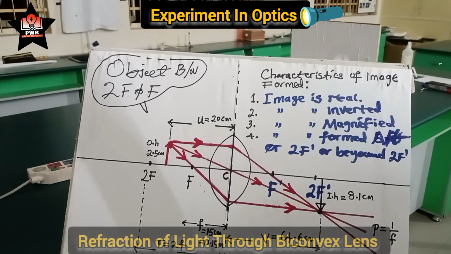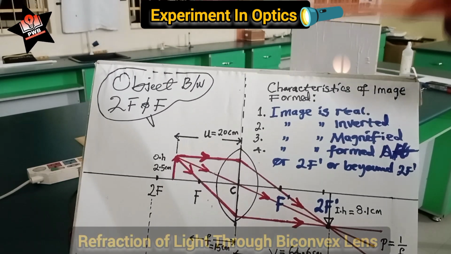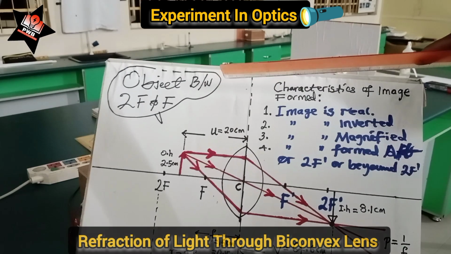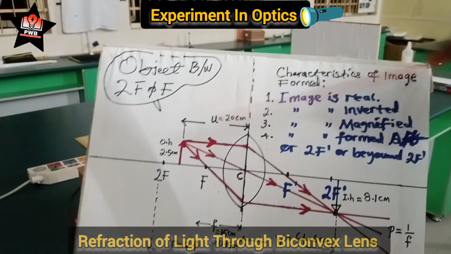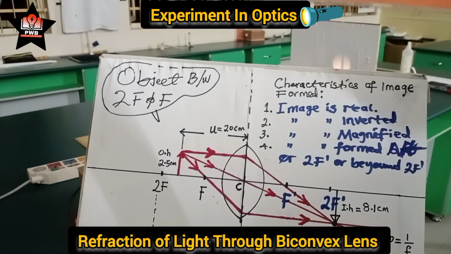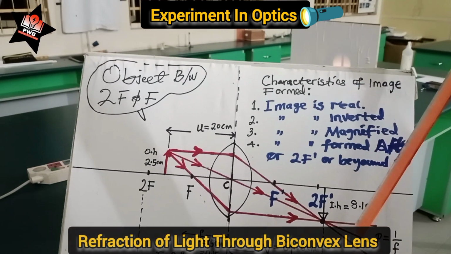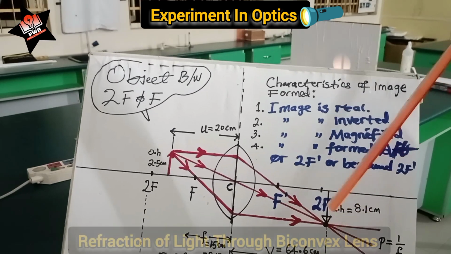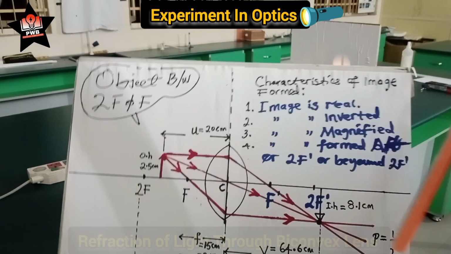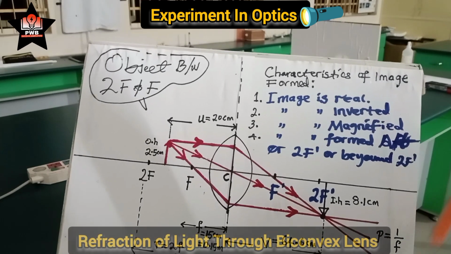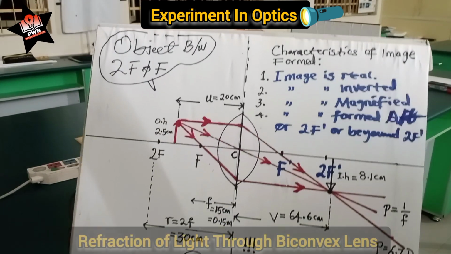The number of rules that you are going to use are strictly determined by the position of the object. Sometimes the object is placed in such a way that you can only use 2 rules, but you can't use only 1 rule, because the 2 rays must intersect at the other side, hence the formation of the image. Sometimes you draw this and then the rays don't intersect. We say that the image is formed at infinity. You can watch the video in the description and know all of these things.